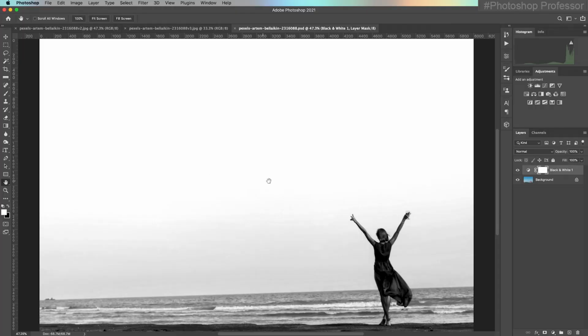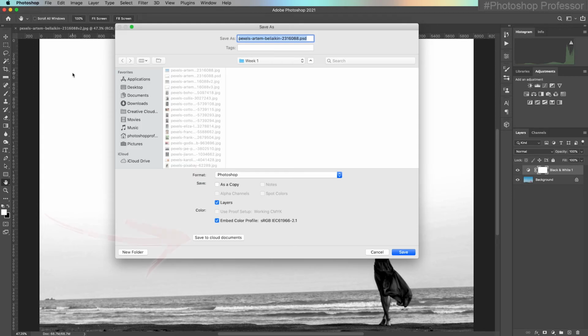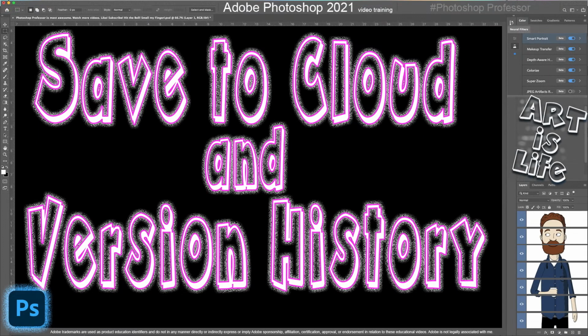So again, I wanted to show you quickly that if I were to come to File and Save As, I've been saving everything locally to my computer, but we now have a Save to Cloud Documents button, which means it's going to link to your Adobe account so that you can save to the cloud and share between multiple devices if you're working on your iPad or your computer, or a workstation at work and a workstation at home, or someone else's workstation. Basically, you'll be able to share that document everywhere. I have a whole separate video for that, but it's something I want to make sure you're thinking of.